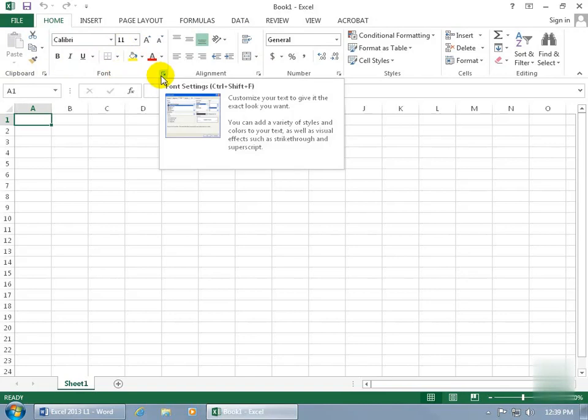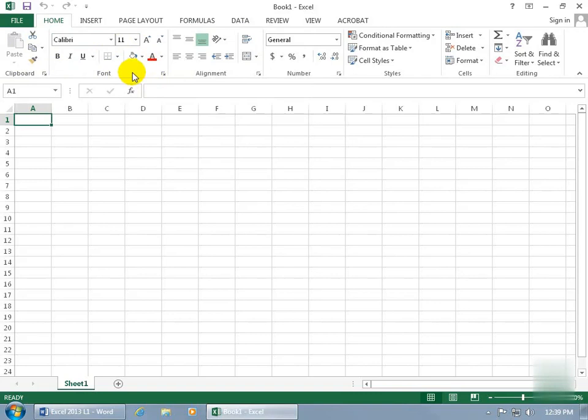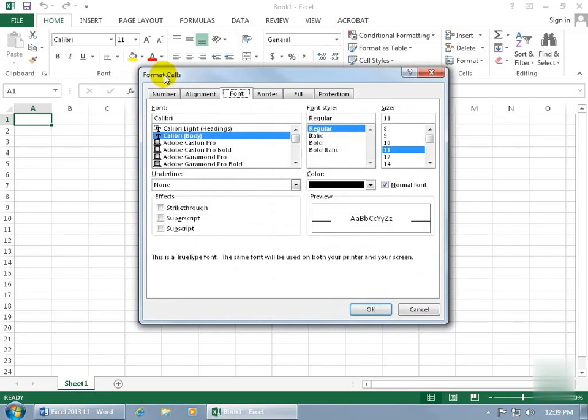Now some of these groups have a little arrow in the lower right hand corner. It's the expandable dialog box button, meaning that there's more to the group than meets the eye. In other words, these are the more popular commands, but if you want a little bit more that aren't as common, go ahead and click on that expandable dialog box button, and it expands, opens up another window. And in that window, it basically contains the same commands that you see here within the group, but additional commands as well.